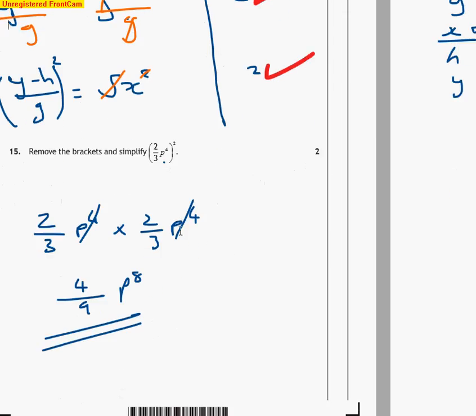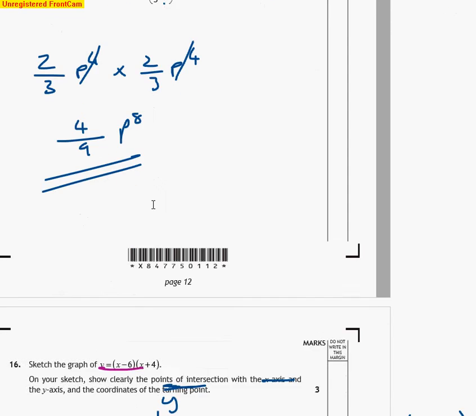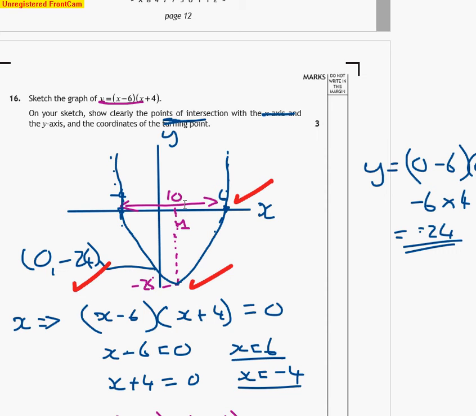Indices rules, remember, it's 4 times 2, not 4 plus 2, okay? Finding roots again, so roots have got quite a lot, so if you're good on your graphs, you've done quite well on this. If you're struggling with graphs, then there's a lot of marks to lose there, it's a big part of the syllabus. So yeah, just finding the roots.